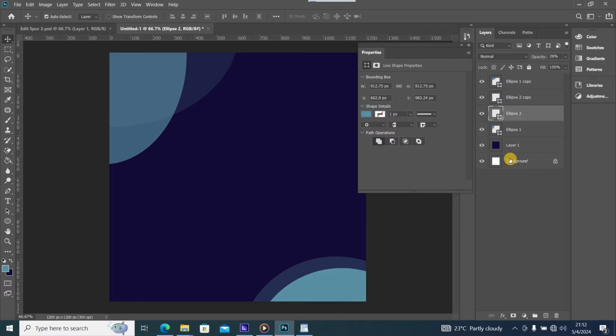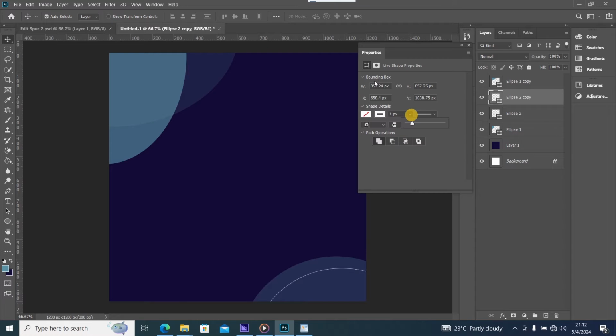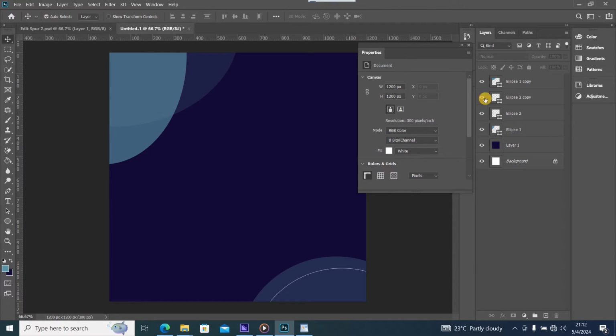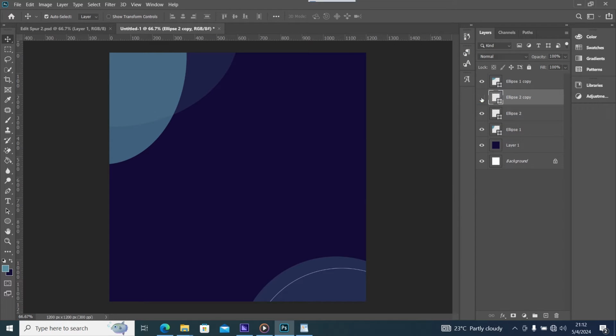So for this layer now, I'll go to the layer's properties here. I'll turn off the fill color and I'll apply a white color on the stroke, and I'll increase the stroke width to maybe 2 or 3 pixels like that. Okay, 4 pixels, I think 4 pixels is okay. And you see the line, so if you really want to increase it, it's optional. Okay, that's it. Maybe I may want to increase it a little more.